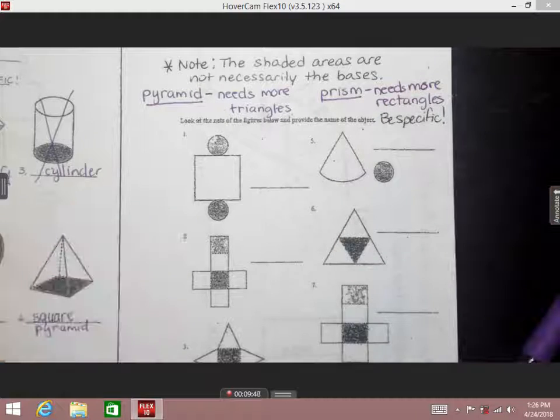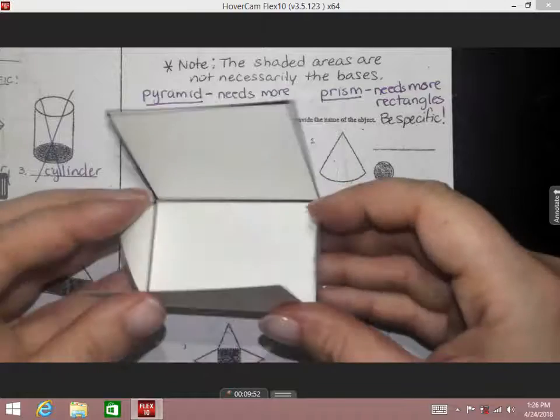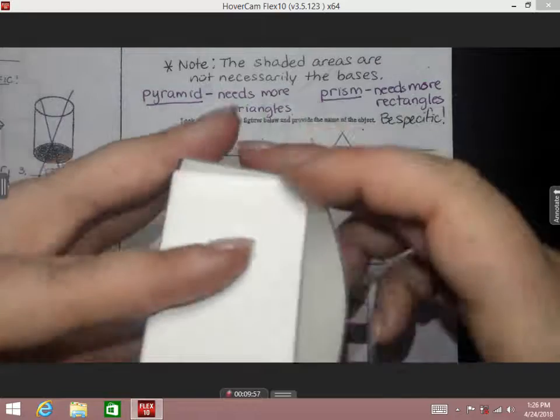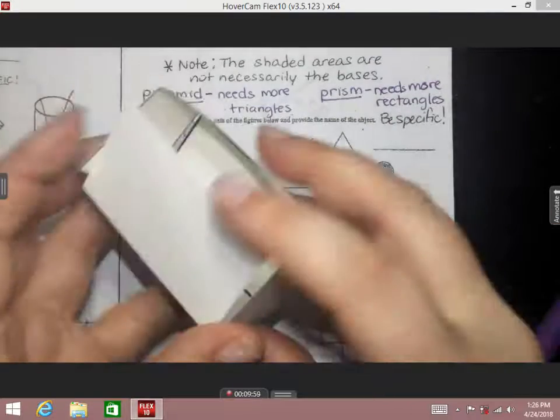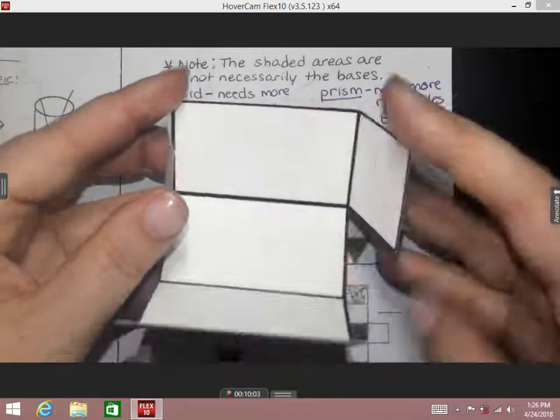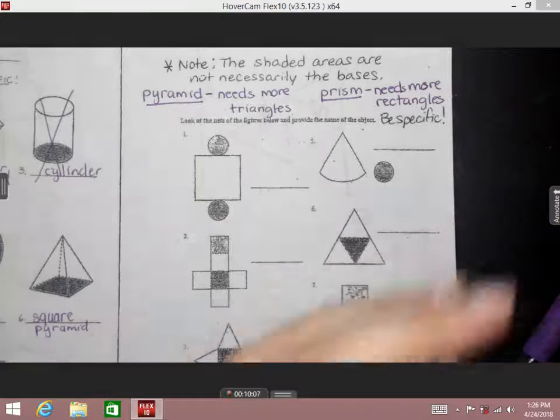Because what forms the shape of that prism is when those triangles come in and the rectangle wraps around. Here's a rectangular prism. We've looked at those a lot. All right, what forms that? There's my sides. I fold them up, and I wrap the rectangles around. All right, yes, Brian?